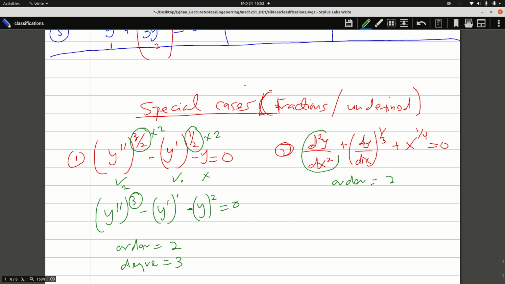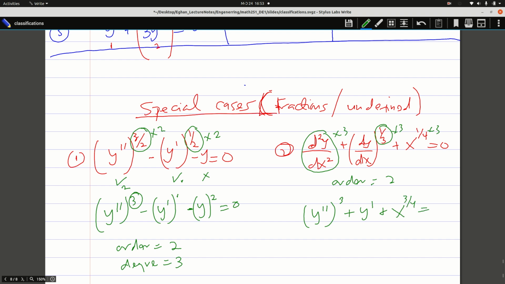Here is 1. But because of the fractions here, I must be able to cater for it before I can tell the degree. How do I cater for the fractions? I have to multiply through by 3, by 3 here, by 3 here. And so the new equation becomes, I could have (y prime prime) cubed plus y prime to the power 1 plus x to the power 3 on 4 equals 0.